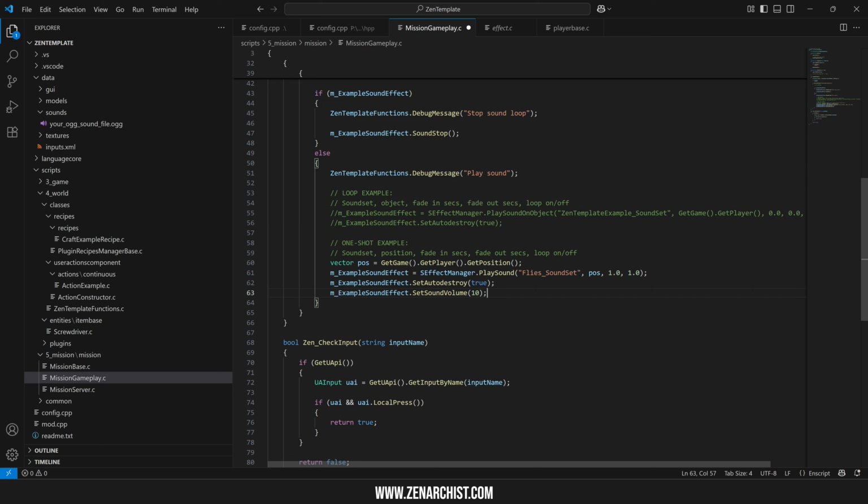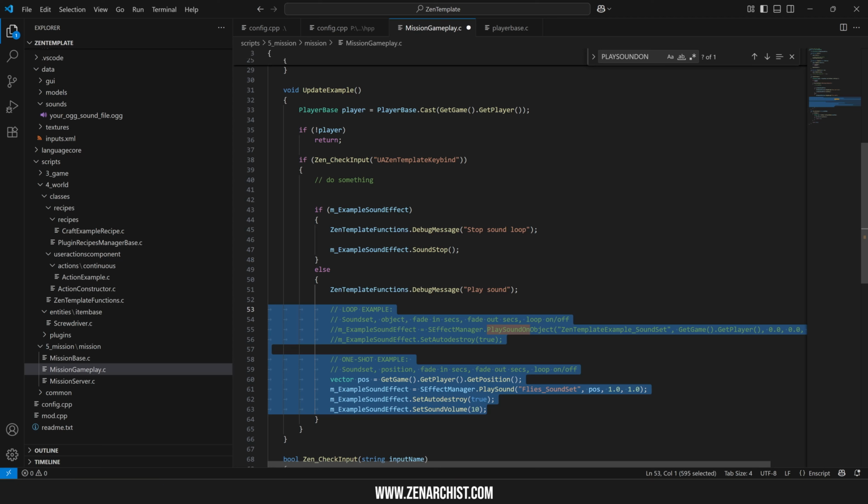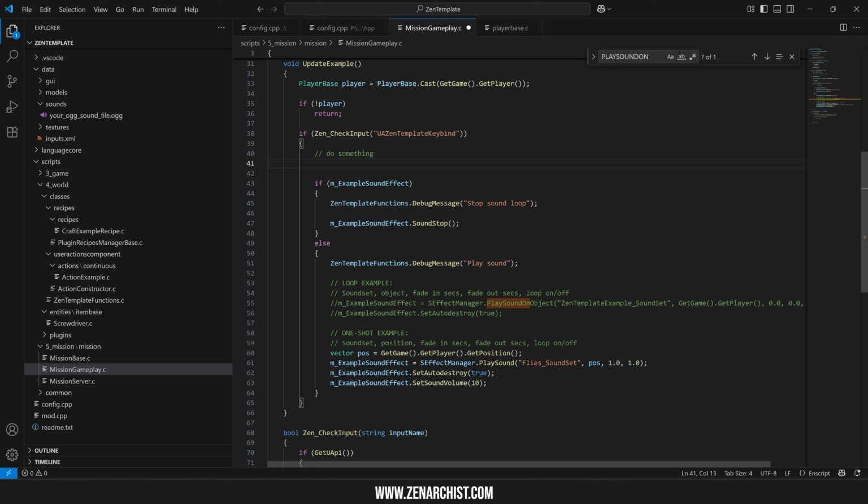It's pretty simple to play sound effects. The complexity comes in when we're syncing sound effects from the server to the client during actions like deploying an object or sending RPC calls, remote procedure calls, or in crafting recipes. So here's where things get complicated. This is playing a sound effect on the client, right? Only we can hear this. Other players can't hear this because we're only playing it in our mission base on the client side when we hit a keybind. If we want the sound effect to sync to other players, we need to set up some net code to tell the game to sync when to play and what sound file to play.